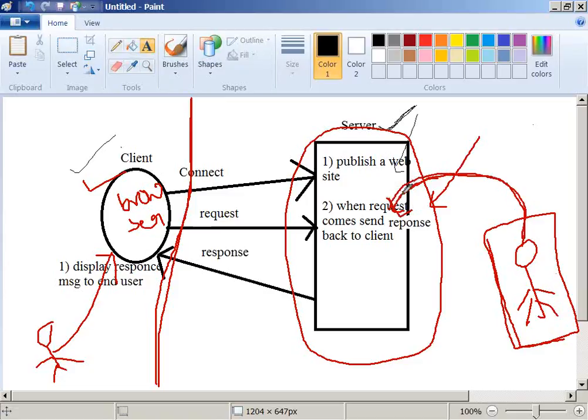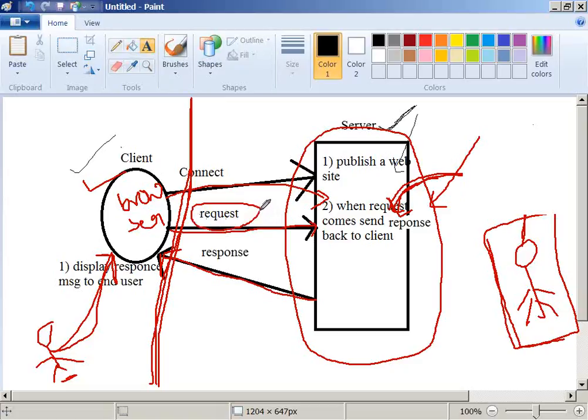Now when a website is placed inside a server, this website can be accessed by some other machines. Now what is your responsibility as an end user? You will be using a software called a browser, and through this browser you connect to that web server where that web application is. You make a request and that server sends a response as the google.com page. Giving this http www.google.com is nothing but making a request.